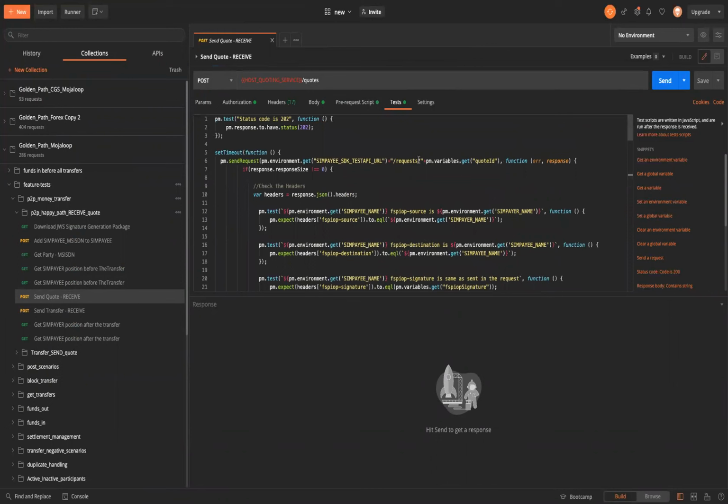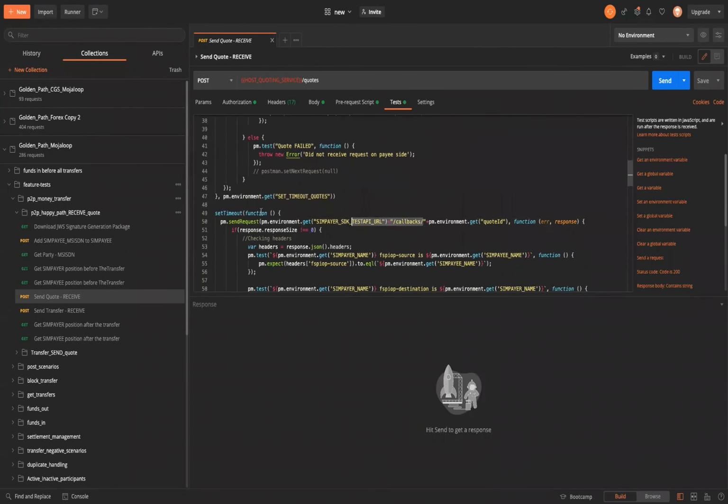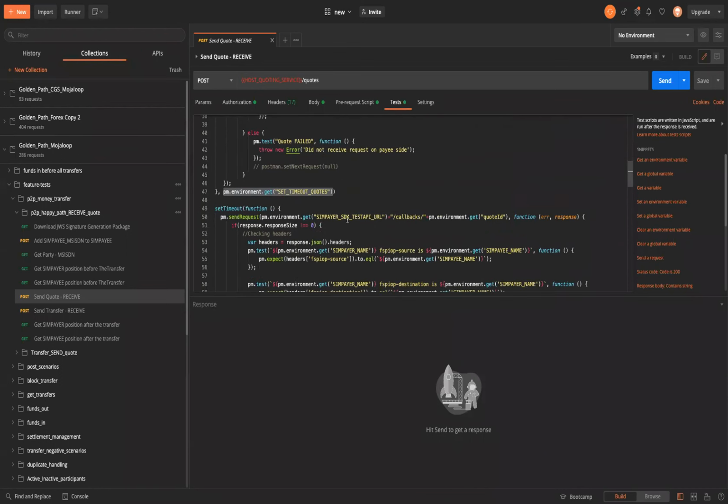From the payee, we are getting requests. From the payer, we are getting callbacks. So after a certain timeout, we need to wait for this time before getting the request and callback.